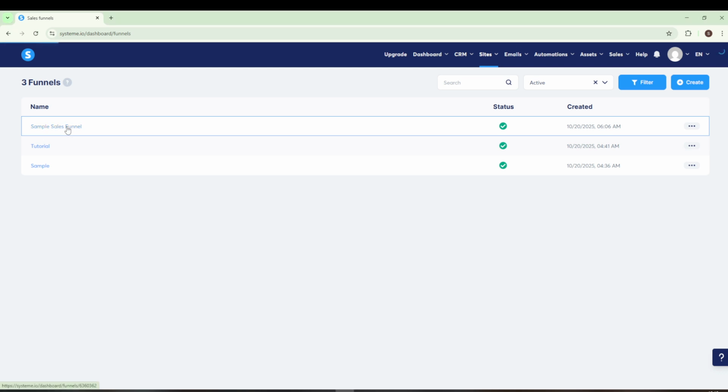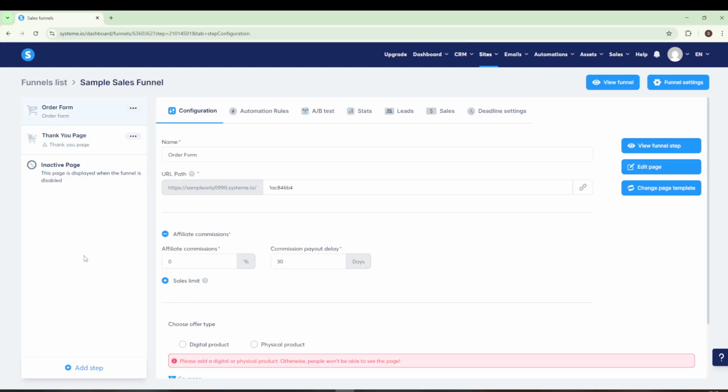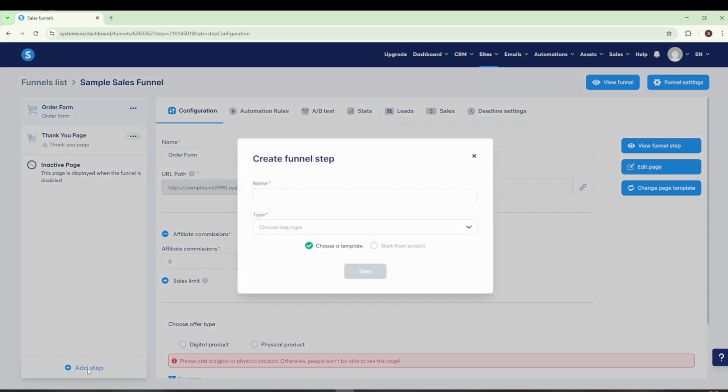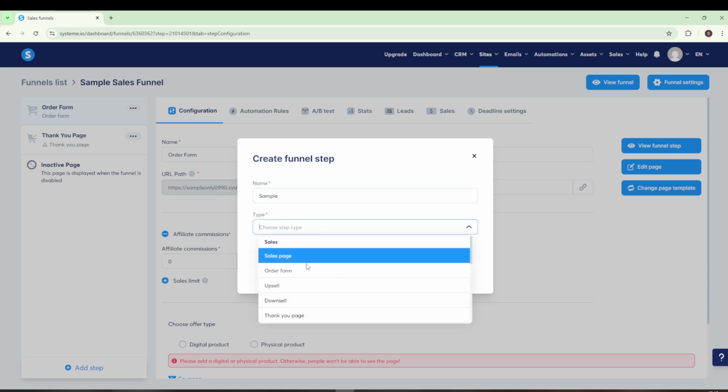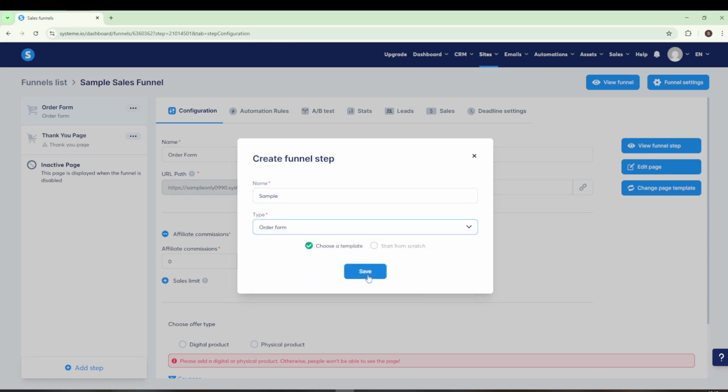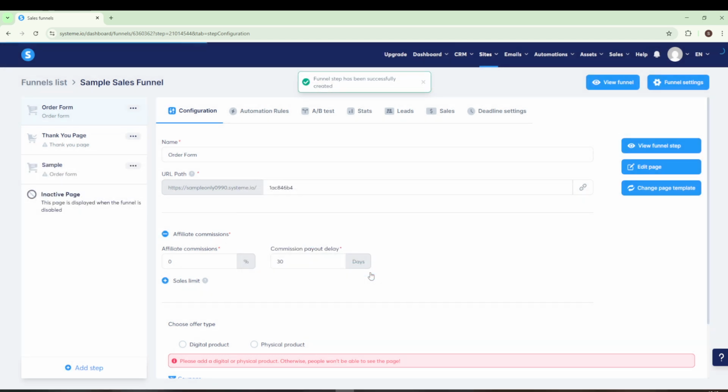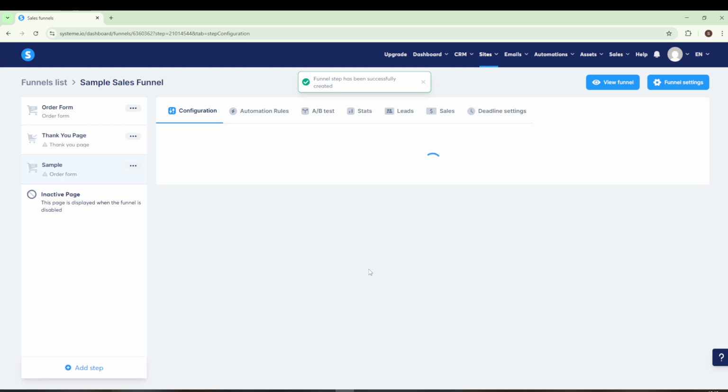Once you're ready, let's jump into opening the sales funnel where you want to add your payment page. If you look to the left-hand side of your funnel menu, you'll notice a plus symbol labeled Create Step. Clicking this button opens up a variety of options, out of which you'll want to pick Order Form. Selecting Order Form is crucial as it's tailored specifically for payment processing, allowing for smooth transitions and efficient management of customer payments.